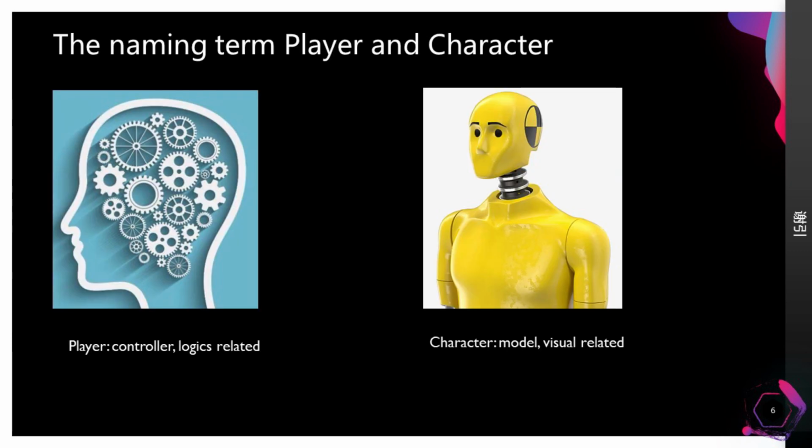Another thing is the terms player and character in this video. Player means controller and logic related stuff, like input, movement, and player status like health and weapons. Character stands for visual presentation, like the models, animations, and IK. It's just my own custom, so you won't get confused in later parts of the video.